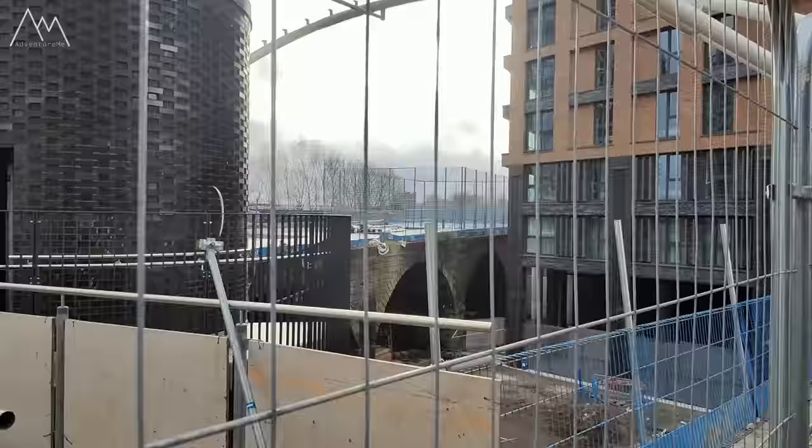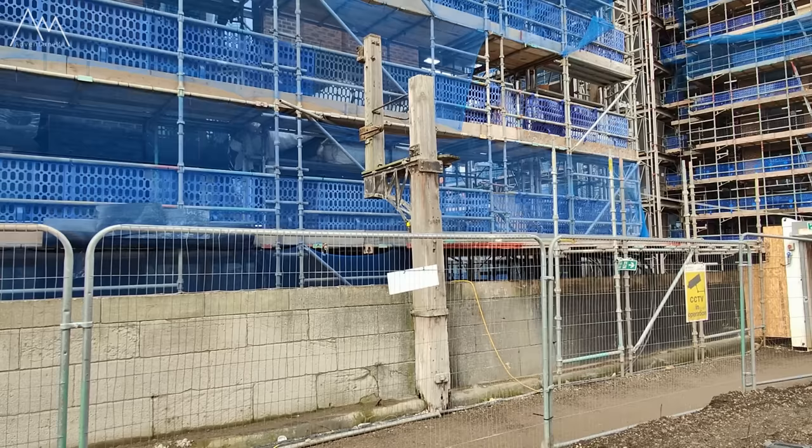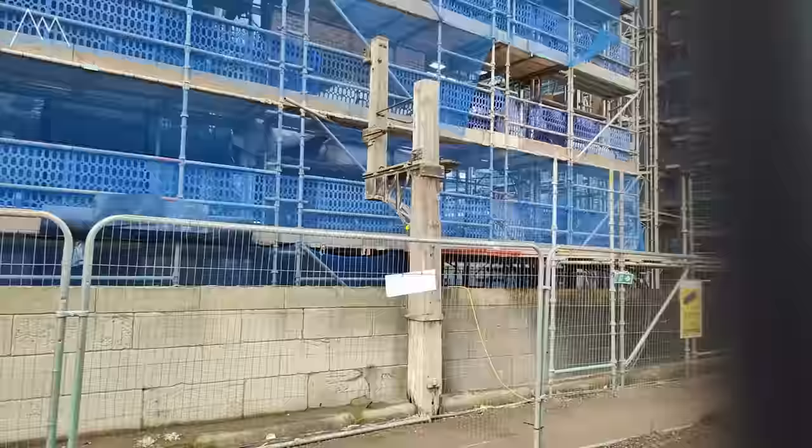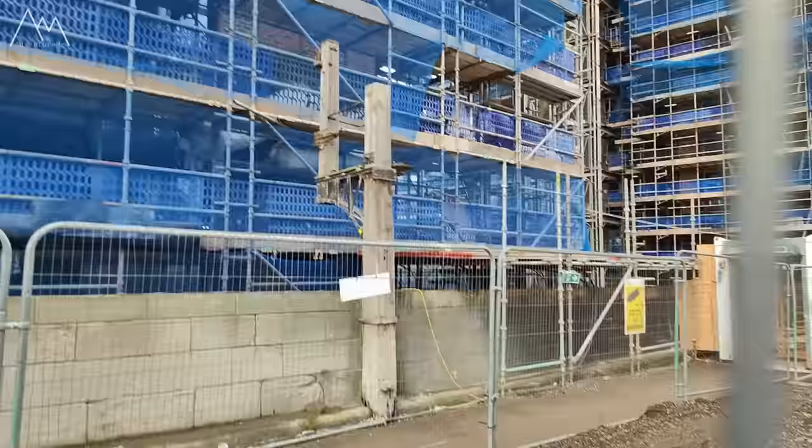It looks like it's going to be a bit of a recreation area up here - probably lots of outdoor sports, seating, maybe even a little cafe. I was just wandering around thinking where's the old semaphore signal - I've not seen it yet. I've just spotted it, it's right here and it's quite cleverly disguised because it's made of wood and it blends in with the building. I actually walked past it and completely missed it. There you go - look, still intact all those years later. They're keeping it there, they haven't just ripped it out. That would have housed some signals as it headed along the viaduct into Leeds.